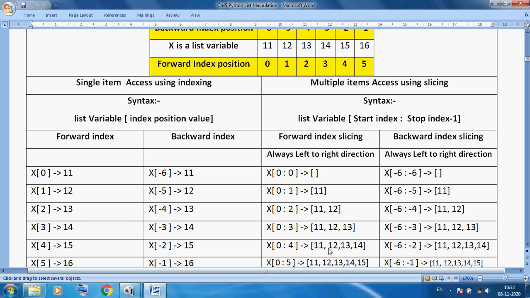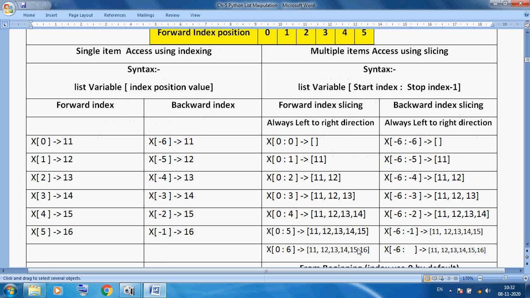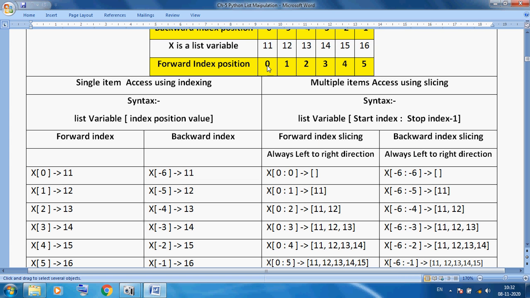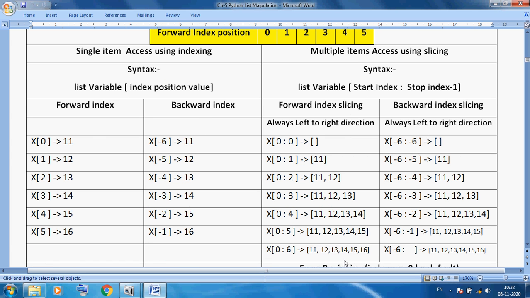You can see in this example. Now last example, 0 colon 5. So 5 minus 1 is 4. So 0 to 4 means 0, 1, 2, 3, 4, which gives 11, 12, 13, 14 and 15. Now in the last, I want to access all the values.